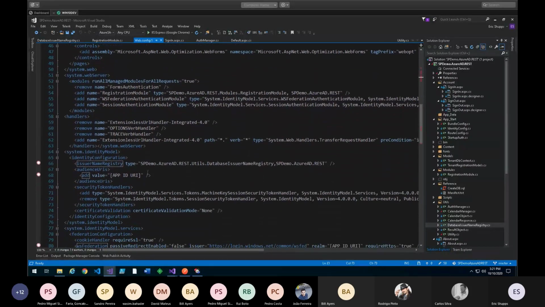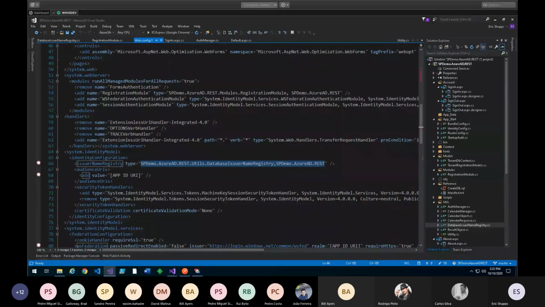If we go down a little further in the web config, you'll see that there's some additional setup that's required. One of the things that you have to do in multi-tenant is you have to track the tenant IDs that are coming back to you from that W result response when the user logs in. This is because it will contain things like tokens, access tokens that you'll need, or authorization tokens that you'll need to exchange for access tokens. You'll also potentially need to store things like refresh tokens, again, depending on the type of flow that you're going to use. You'll need a database. Doesn't matter what kind of database it is, as long as you have some place to store the tenant IDs and refresh tokens that are coming back to you.